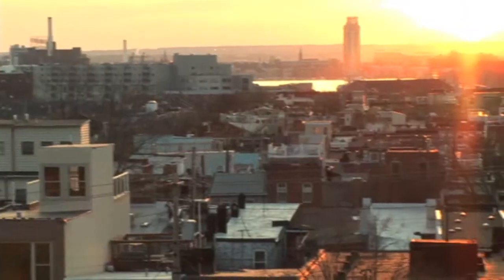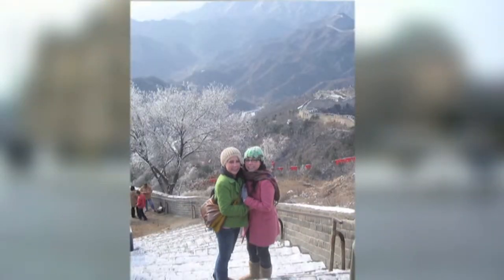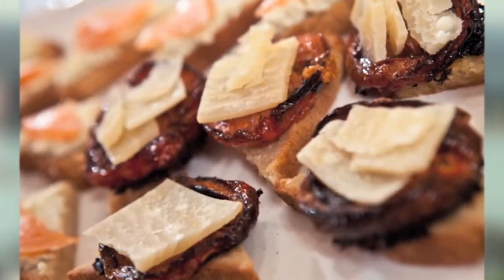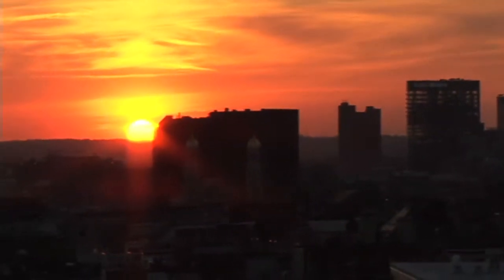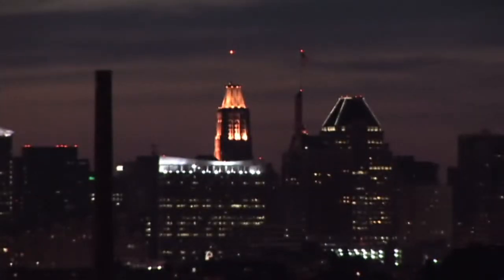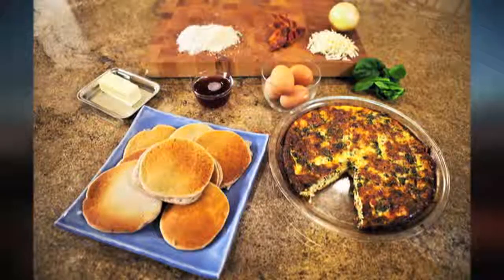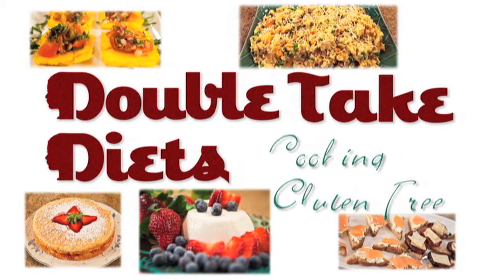As twins, we've shared everything together, including celiac disease. We also share a love of food, and we've traveled the world trying new and different ingredients. We found that living gluten-free doesn't mean giving up flavor. Whether you're following the doctor's orders or looking for some healthy alternatives to traditional meals, we'll guide you through delicious gluten-free recipes from breakfast to dessert. Food so good, you won't be able to tell the difference. Kind of like us. On Double Take Diets.